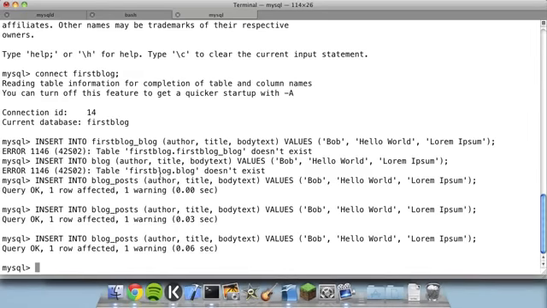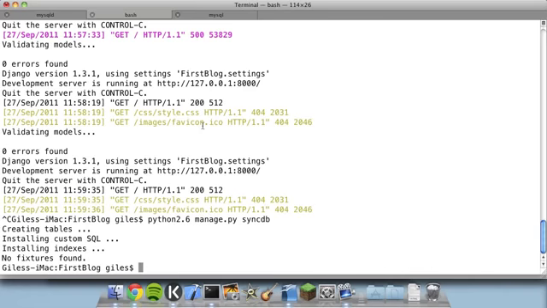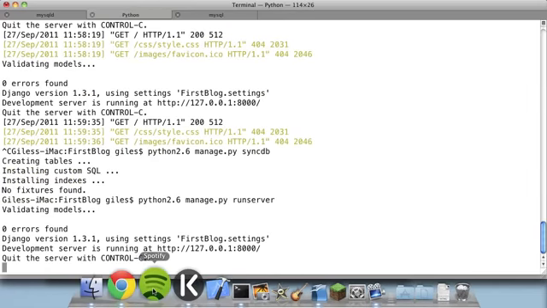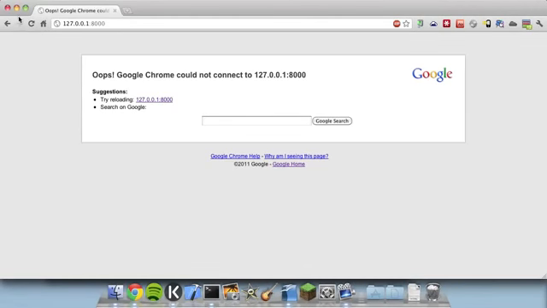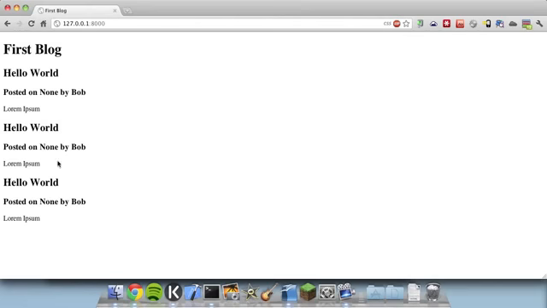And of course, we need to run the server. So we'll go back to that and run server. And we should have 3 posts now. Yeah, there we go, we got 3. So if you want to run that MySQL command a few times, you should have some dynamic content, which means you've got a properly functioning blog system.